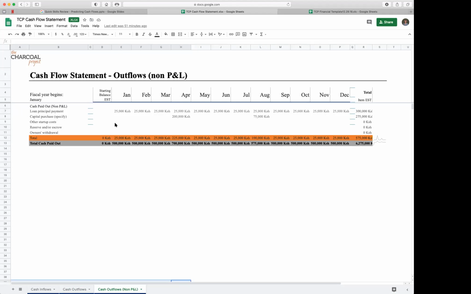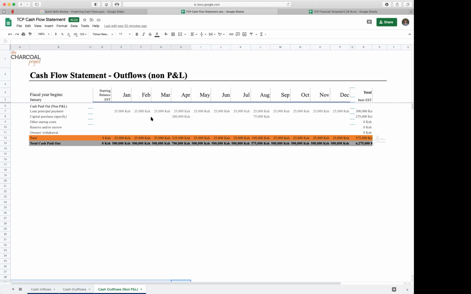If I purchase equipment, I have a couple of equipment purchases in here. So maybe she buys a new extruder in April. She's taking cash, she's paying for equipment, so her equipment goes up. It's not a profit and loss impact. It's only a balance sheet impact, but it does affect her cash flow because she took cash and paid for a machine, so the cash is gone. And then in August, I'm assuming she's buying a mixer or something.